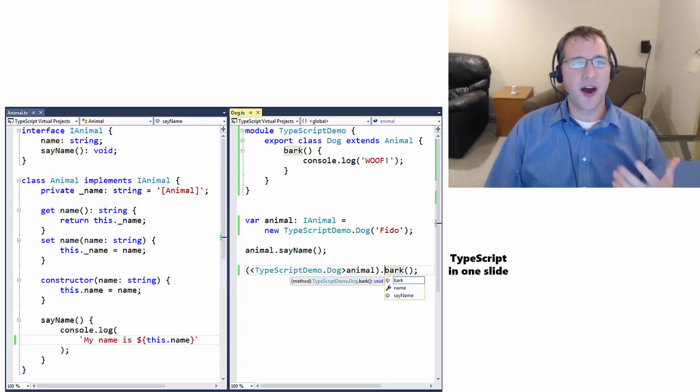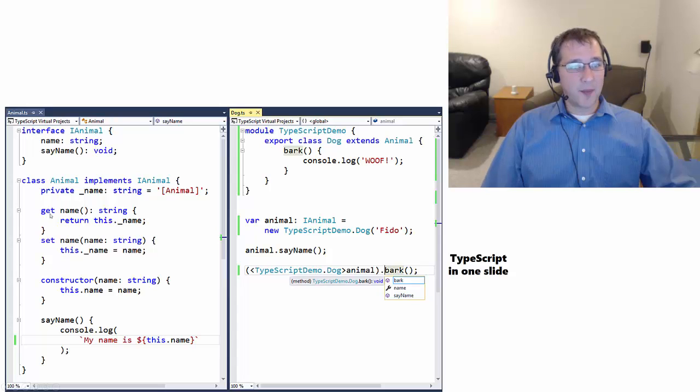You're basically just defining the structure, the contract of this interface. So here I'm saying it's going to have a field called name, and it's going to be a string. And I'm implementing this name with a getter and setter, so it satisfies the interface. And then I also have a method, sayName, with a return type of void. Here I'm explicitly saying that the return type is void.